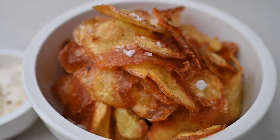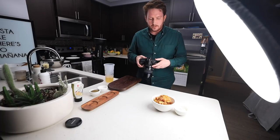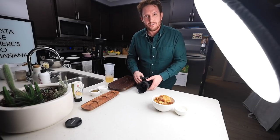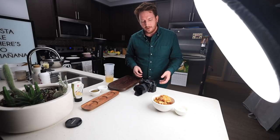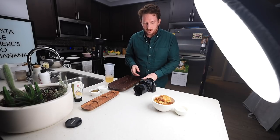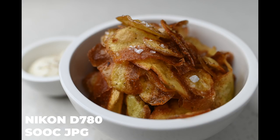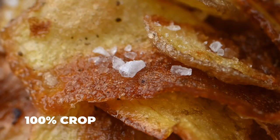The thing I want to touch on here is the de-lighting in Nikon cameras. It is always fantastic. I run it for video usually at extra high, so that might be a controversial opinion. But what I like it for is when I'm shooting video, I don't wanna shoot flat profile. I don't wanna shoot any sort of log format. I wanna shoot what my final video actually is going to look like. So I spend a little bit more time getting it as right as I can in actual camera.